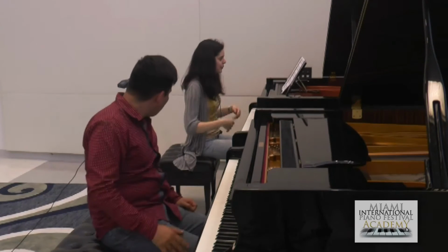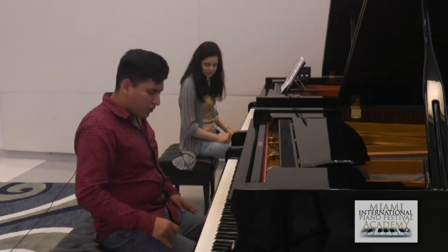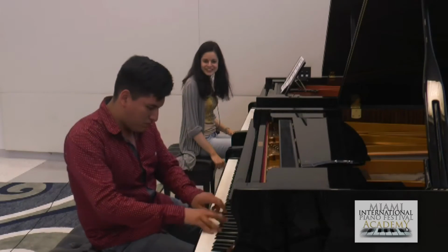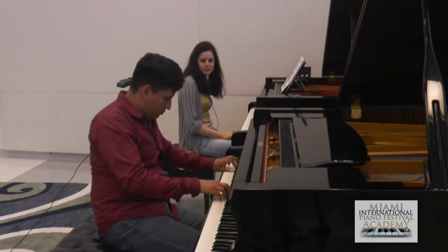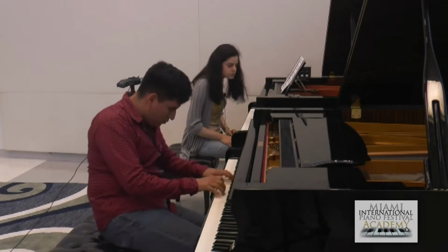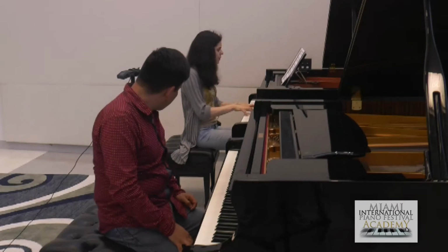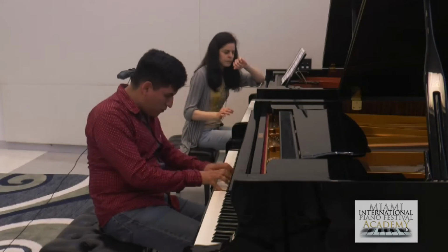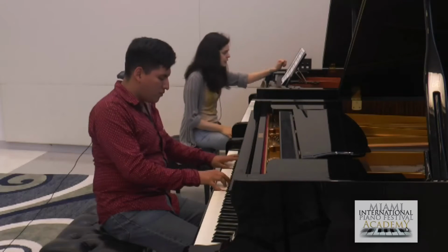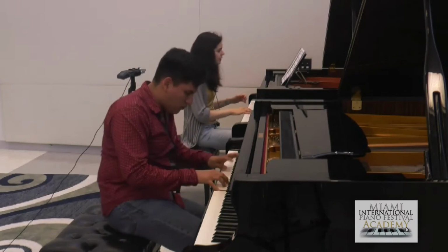Yeah, this is like an opening. Even more. Faster? Louder. Con fuoco. You should exaggerate all the dynamics, all the marks. Okay, choose one tempo, and then don't change it. Okay, that's too shy. Well, it's a piano, but marcato. Okay, a bit heavier. Yeah, okay.